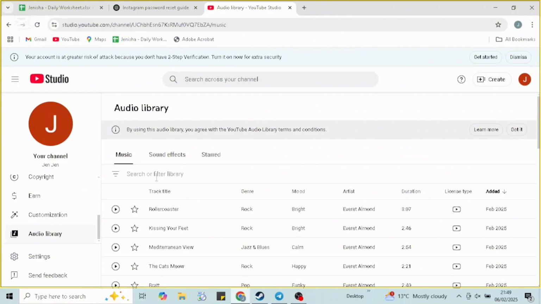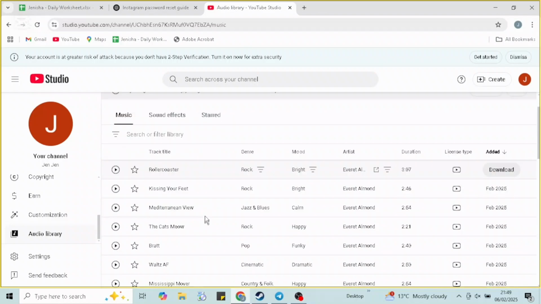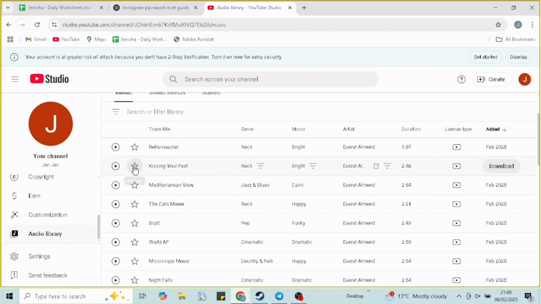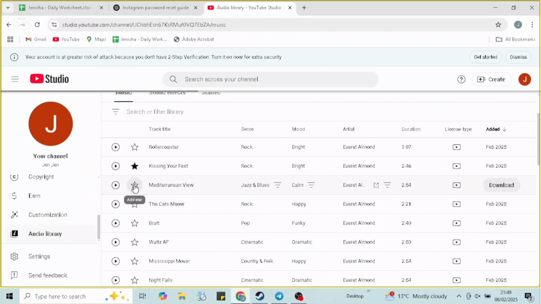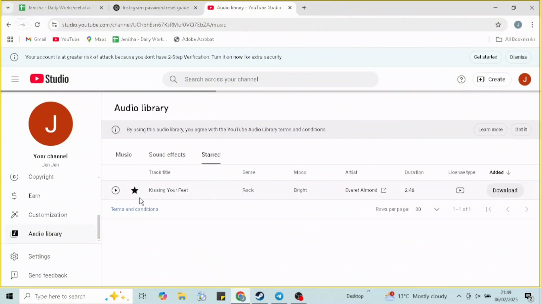So if you're looking for how to download those music onto your files, you can find different categories as well. If you want to download any of the category music, for example, any of them, and if you want to download it, you can find these options. So beside every music, you will be finding a star option that will help you keep it starred, so that you will be finding what kind of music that you want to save.